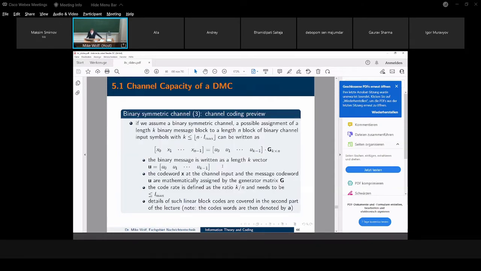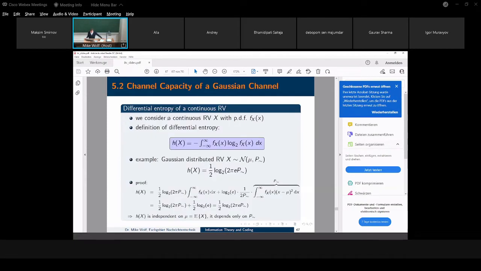Then we switched to a Gaussian channel, and again, we started with a discrete time channel. And as we switched to this additive white Gaussian channel, still time discrete in the last lecture, we first had to find a measure of the entropy for a random variable which does not have a countable number of states. And we said this is the differential entropy. Strange. So if I move here, then it disappears. Then we said we call this differential entropy. We have done this in the seminar, as you remember.